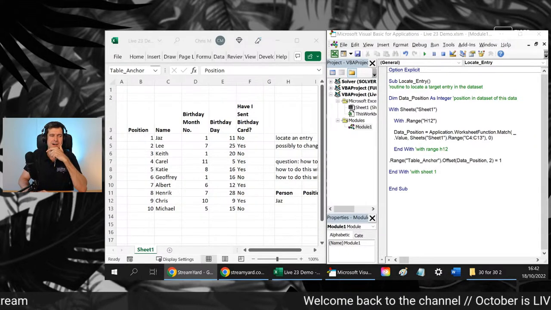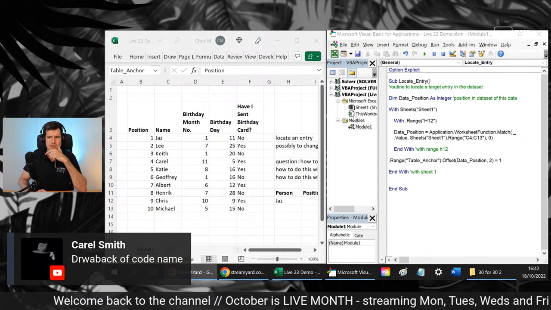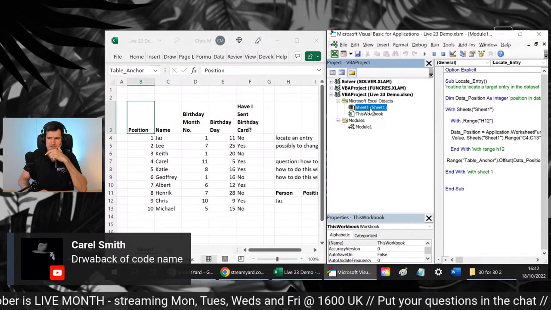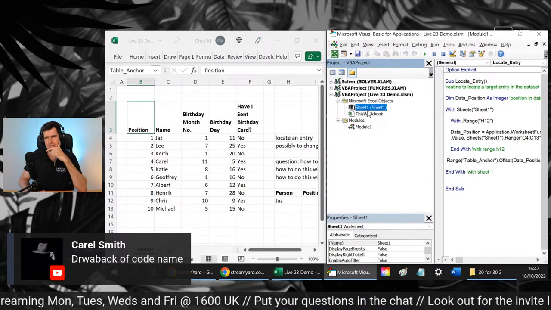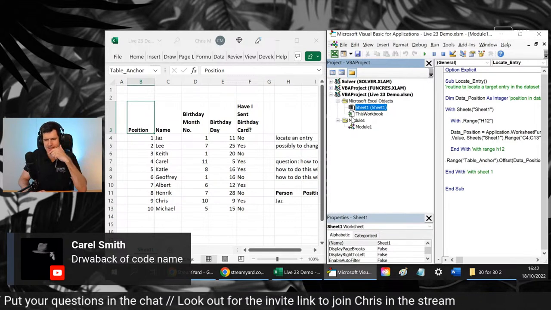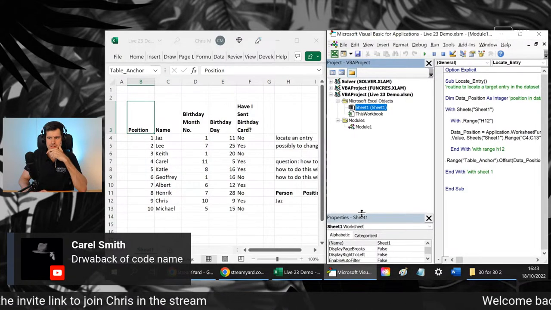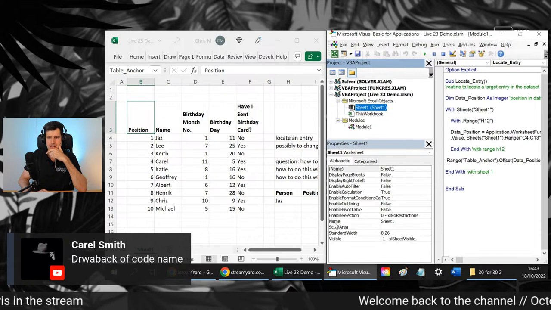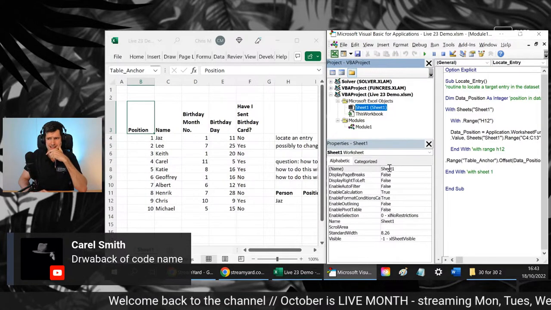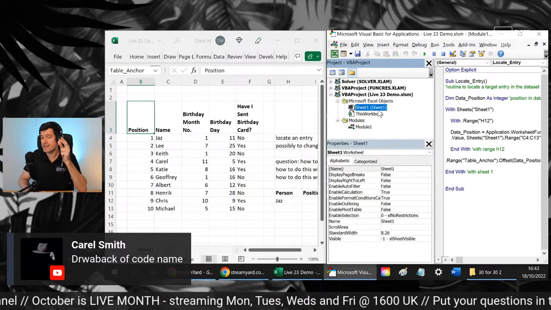And thank you for reminding me, Carol, before we go, what's the drawback of using the code name? Does anybody know? Somebody explained this to me once and I was like, this is amazing. Why have I never learned about this? Sheet one. The main advantage is whatever the name of the worksheet is, perhaps we can illustrate this if we go into the properties window at the bottom here. Yeah, the sheet name can change, but the sheet code name, which I believe is here and here, or it might be that one of these two is the code name, that never changes.